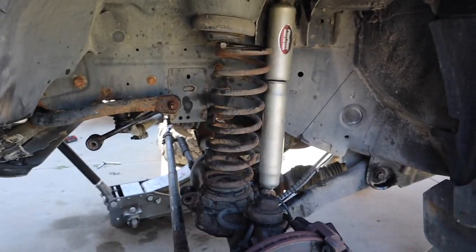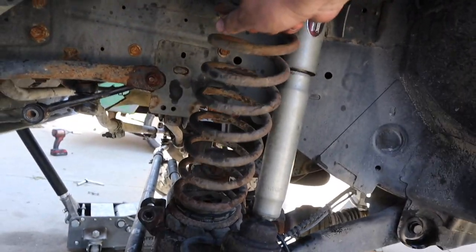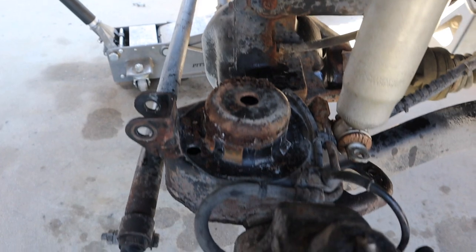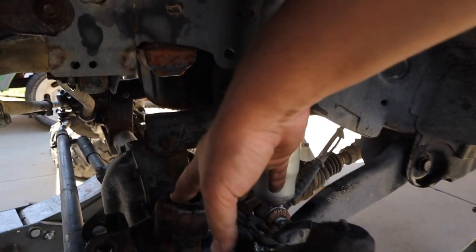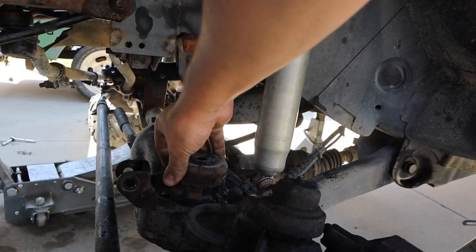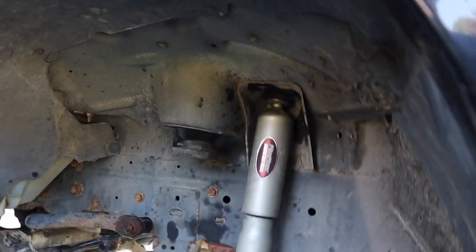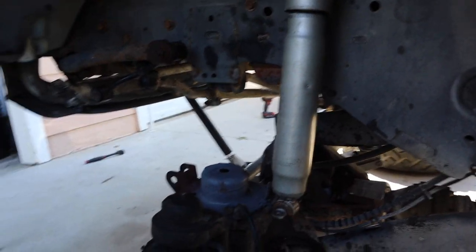So we're going to take off the spring and it's already pretty much coming out. There it is. Let's see how it looks under here — it's actually not bad for a Jeep from the north. A little bit of rust, nothing bad. Definitely want to clean up all the rust under here and probably put a coat of paint so it doesn't keep rusting. These actually look pretty decent for the Jeep so we're going to keep these. So we got the spring out and we got the bottom part primed up so that way it doesn't rust anymore.